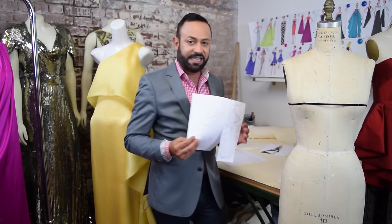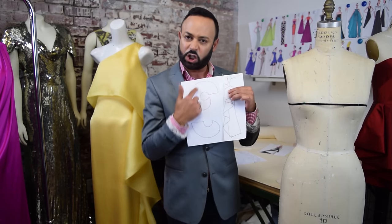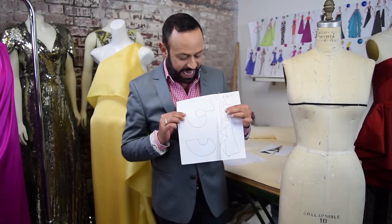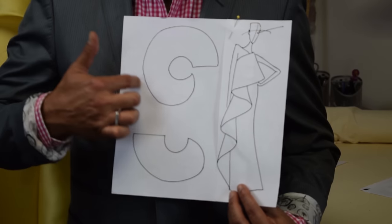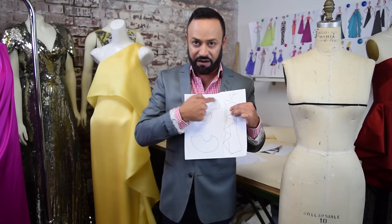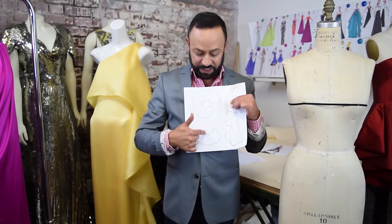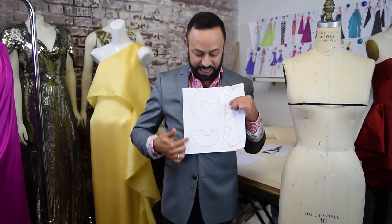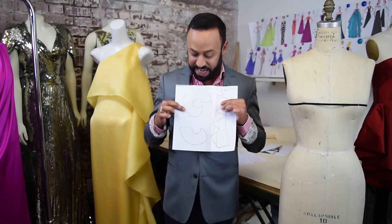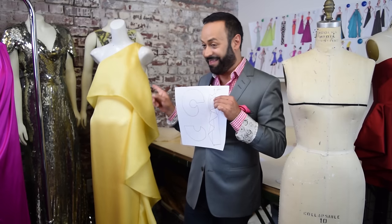The next thing is this cascade drape shape — it looks a little bit like a scroll. Notice that this side is curved but this side remains straight. There's still a circle shape to it. You can do a full one or a half one — a kind of half circle that goes straight and then curls out. This shape gives you that cascade, or that version as well.